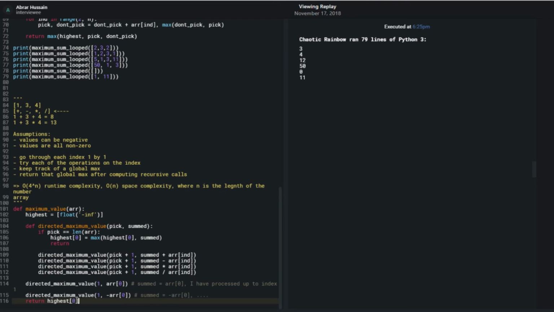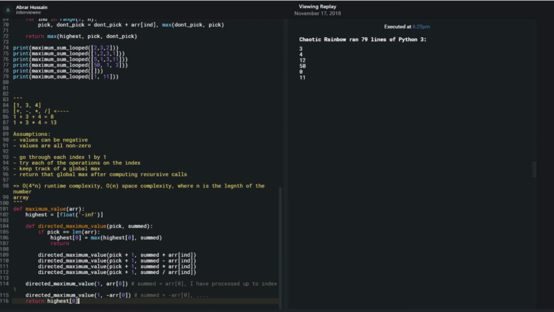Okay. So when I say that pick is equal to the length of r, it means I have processed up to all of the elements in the array. Okay. And so at that point, I've done all possible multiplications, divisions, right? Got it.